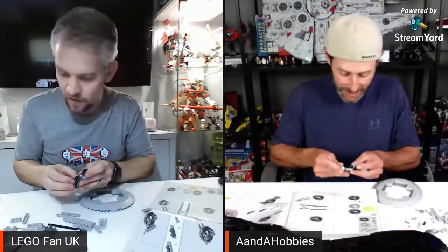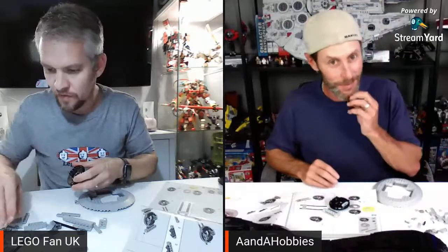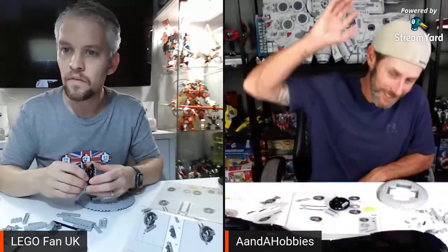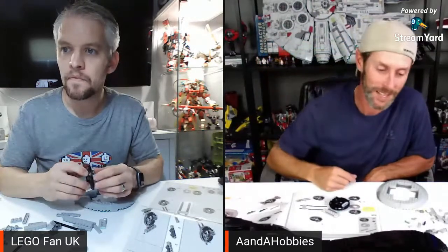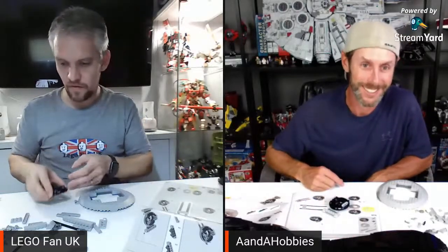And they started going massive on donations, donating like $50 and then $50 and $50 to get him to do things to some of his sets. Like he smashed his Porg. He threw his UCS TIE Fighter down onto the table and smashed it into bits. What was the other set? I want to watch that. I haven't seen it. He gouged his table all up, throwing his Lego sets on his table.